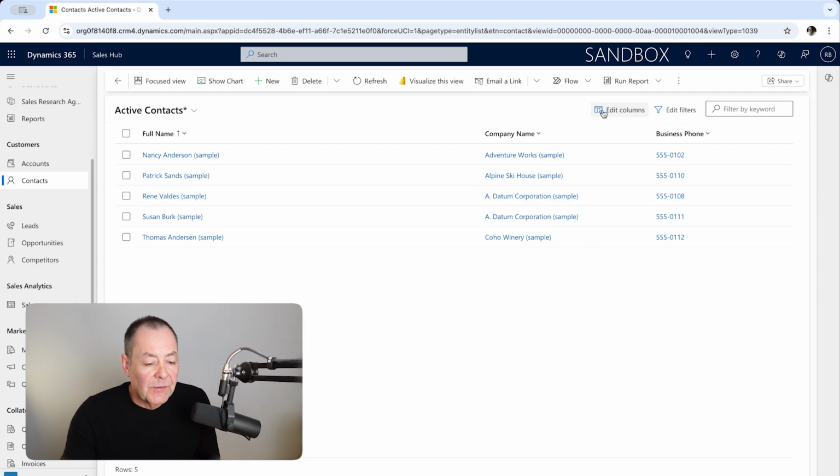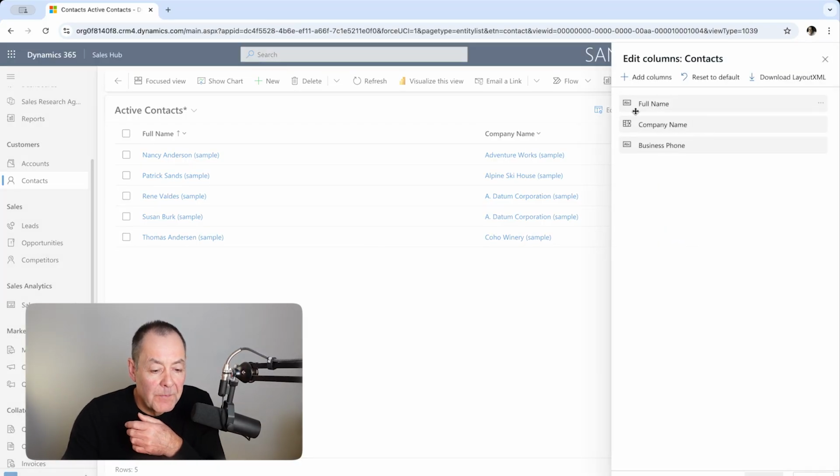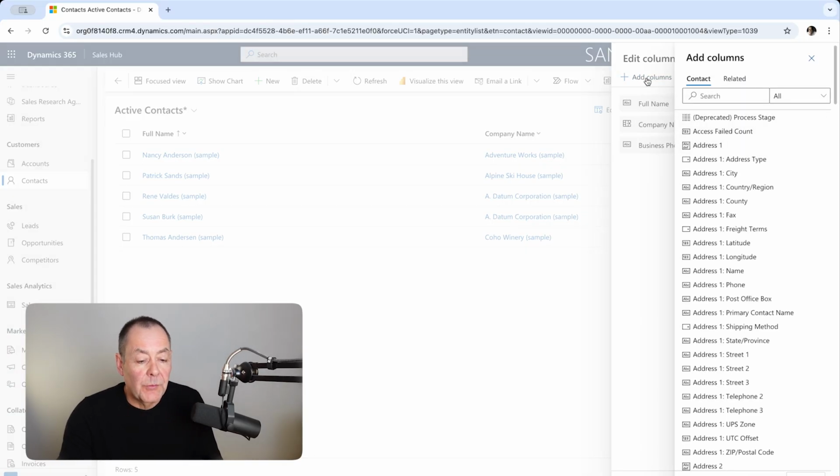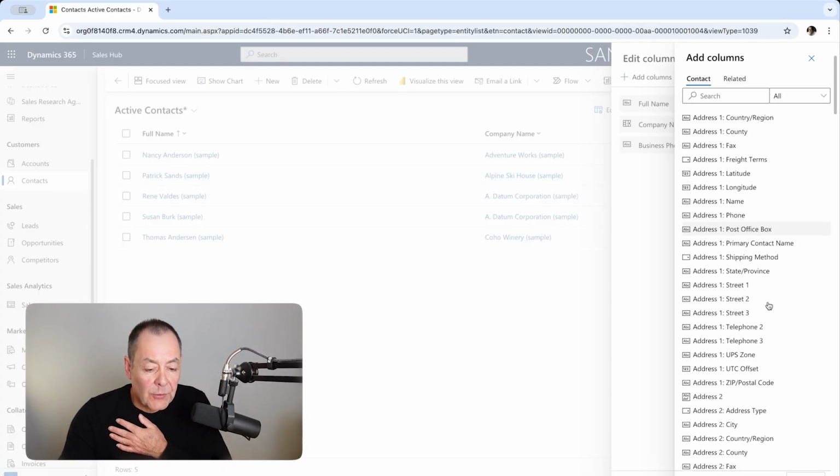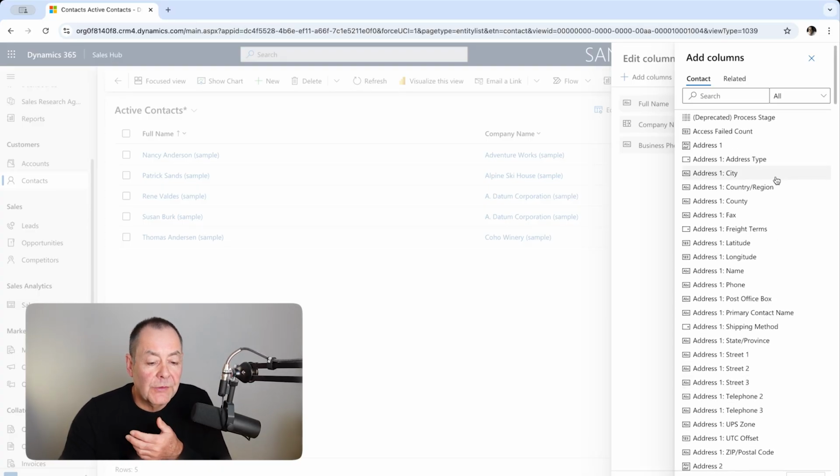Now this other button is quite important here, edit columns. Columns are these items. We've only got 3 columns appearing at the moment, but if I want to change that, I can edit the column, and then I've got the option of, I can delete columns from this, by the way, or I can add columns. So if I want to add columns, that's again giving me the list of records that are held on this contact record.